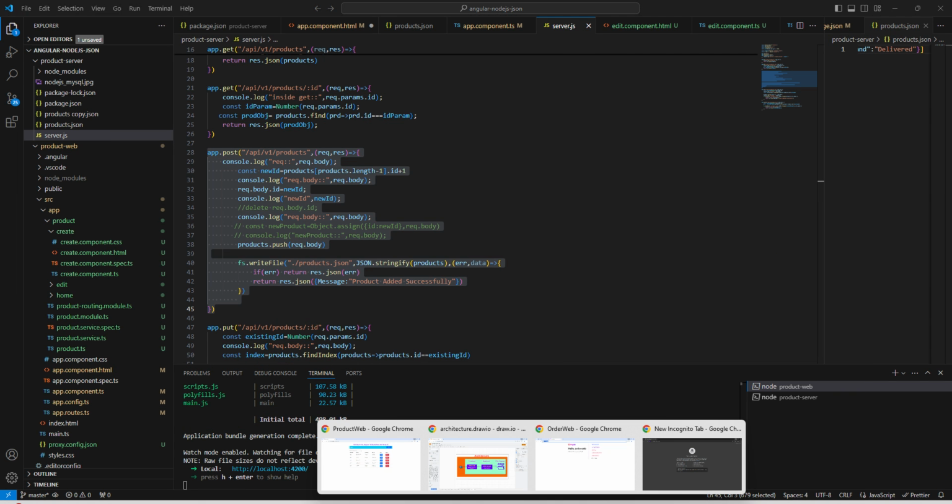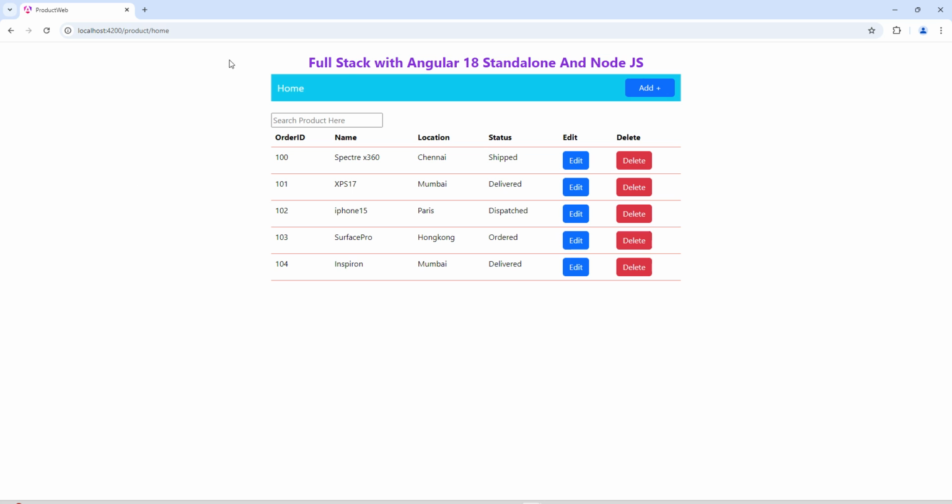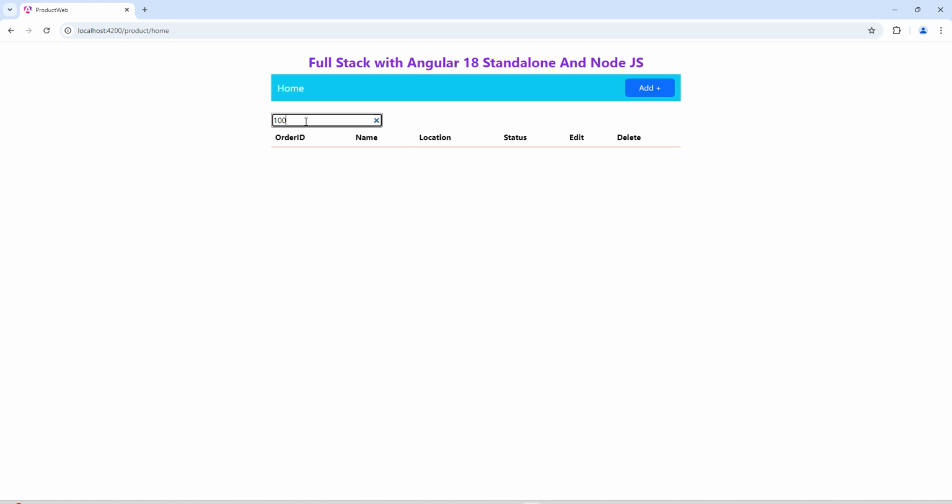Before we start, let me show you our UI, how it looks. Once we create our application and run it in the browser, it will look like this one. This is the header part, and this is the navbar which we are going to create using Bootstrap, and this is the home link, and this is the add button, and this is the search filter through which we can search the data from the table.